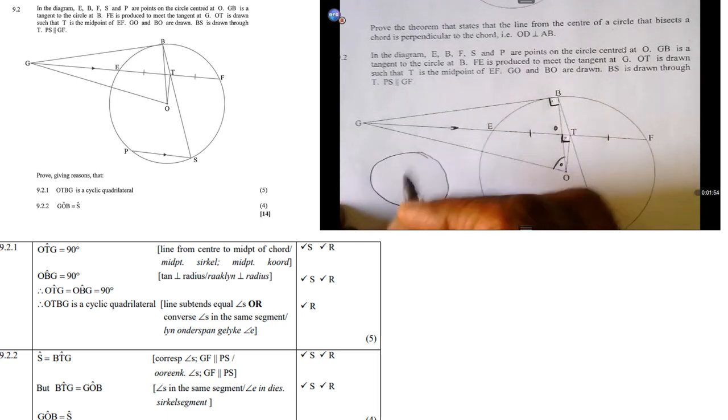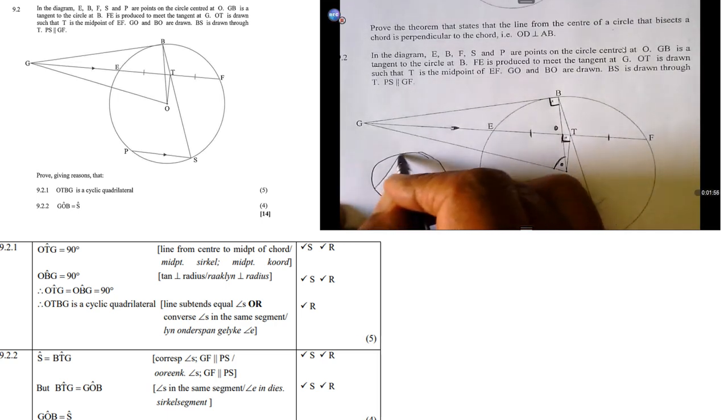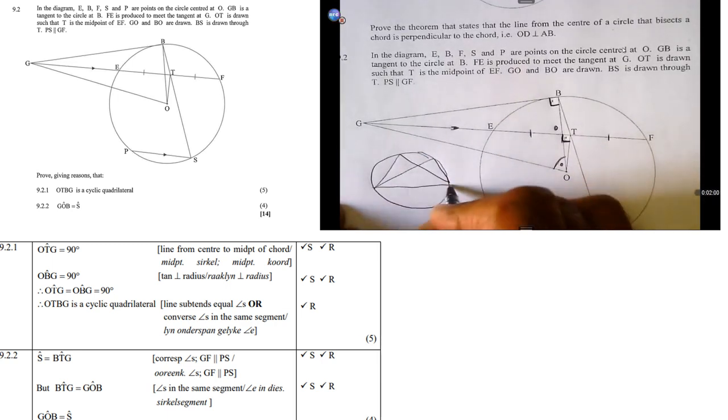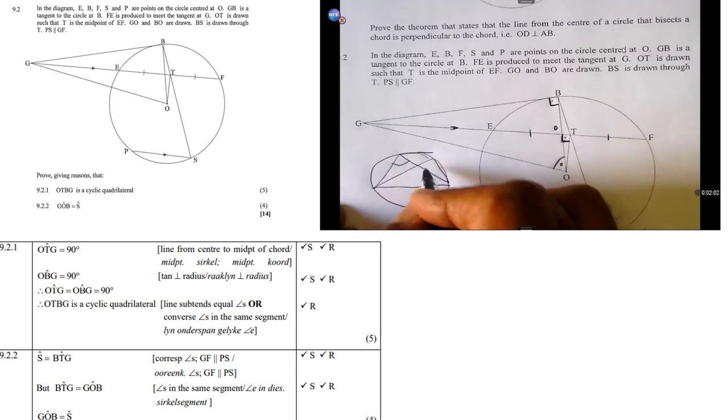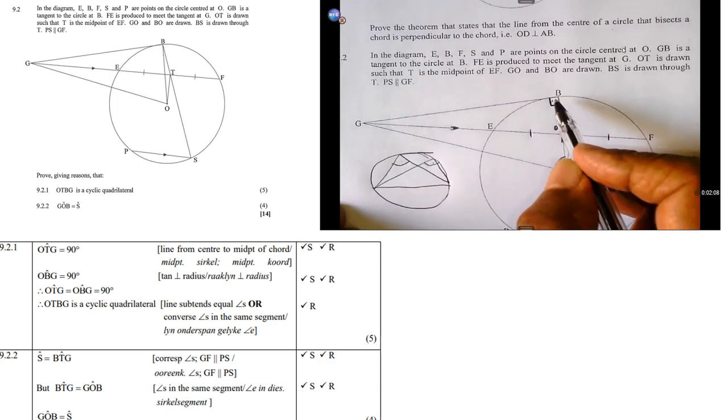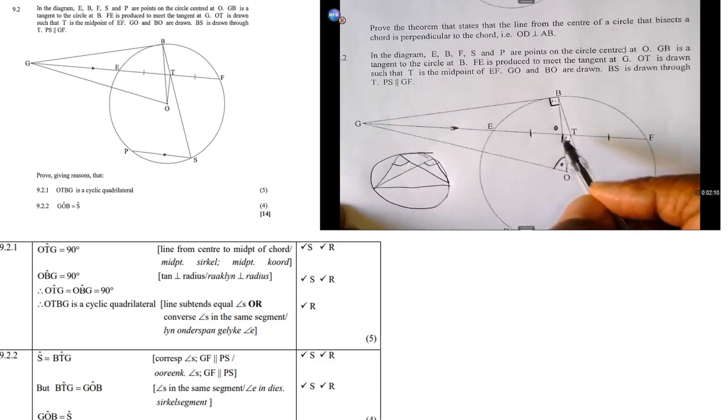Now, remember this situation here. If you have this situation of a cyclic quadrilateral, and you can prove those two angles equal, then it is a cyclic quadrilateral. And this is exactly what we've done. Now, we've managed to prove those two angles equal. So, therefore, it is a cyclic quad.